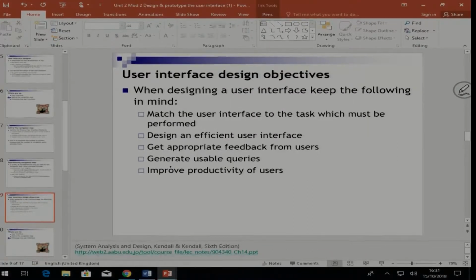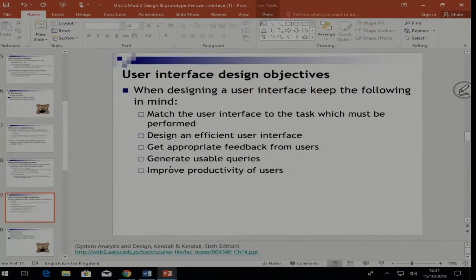Okay. So things which we might keep in mind that when developing the user interface, the user interface must match the task which is going to be performed. Okay, so where will we see that? We must go and look at our initial use case specification also.